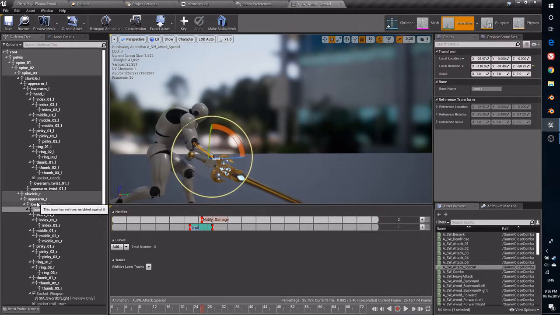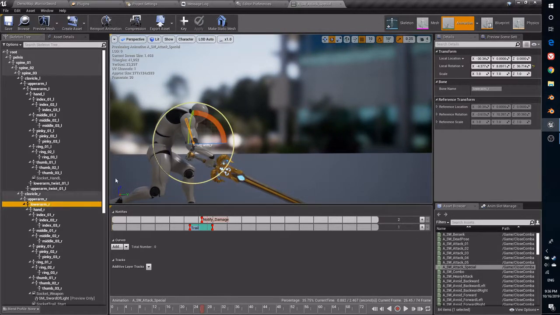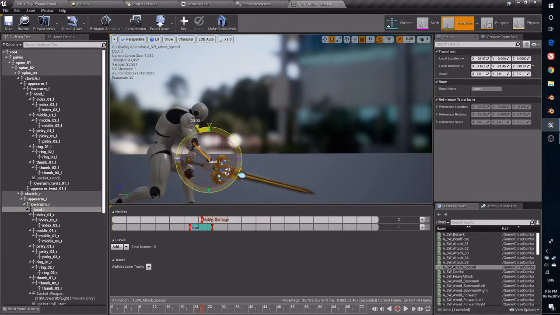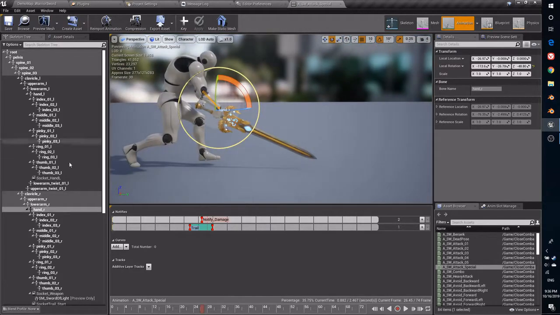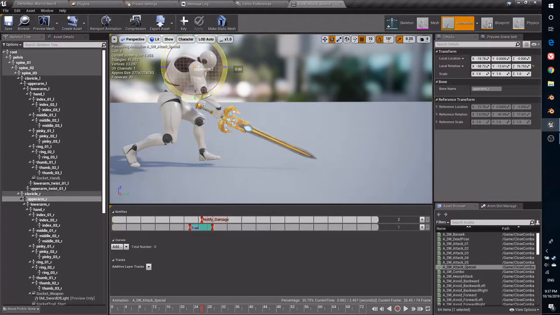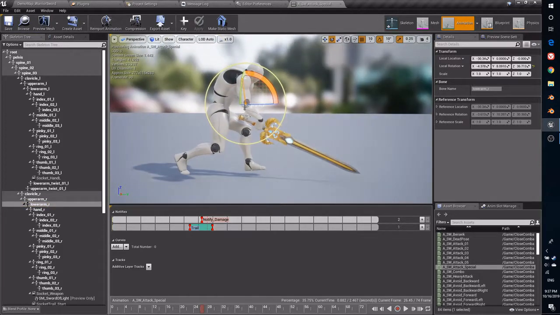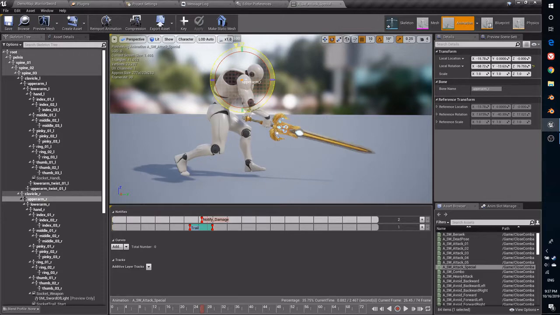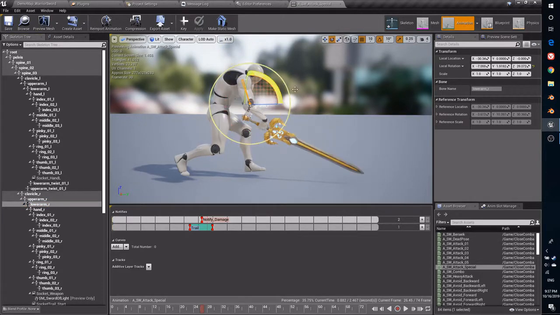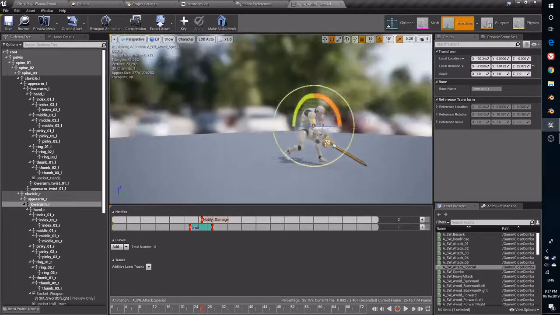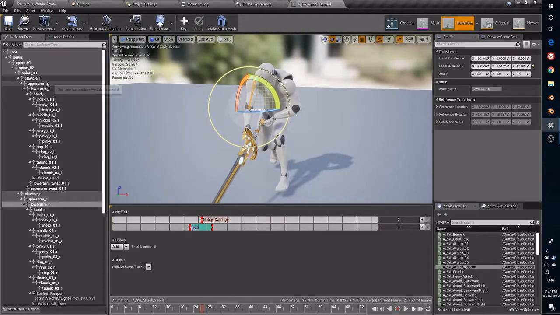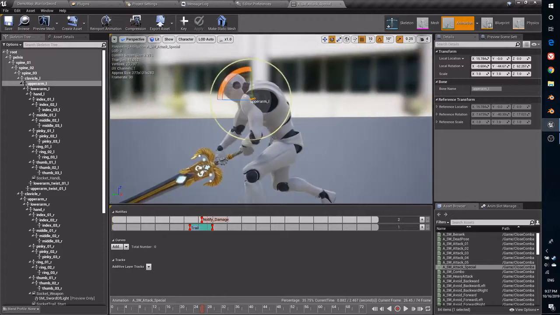Angle the arm down a bit here and up a bit. And yeah, we'll go with that. Okay. Now angle the left arm so it fits.